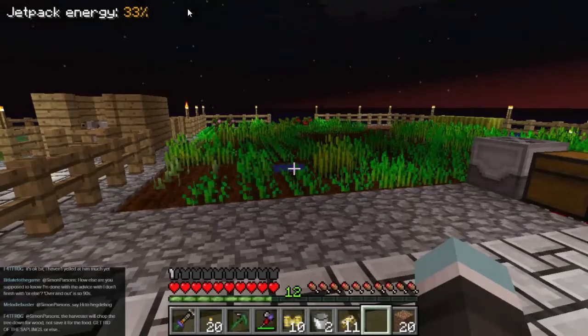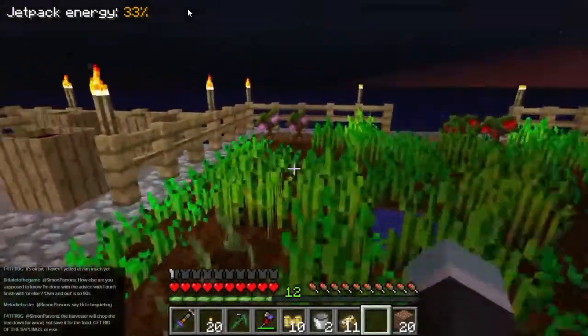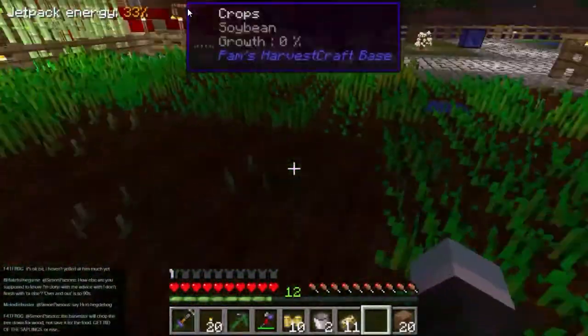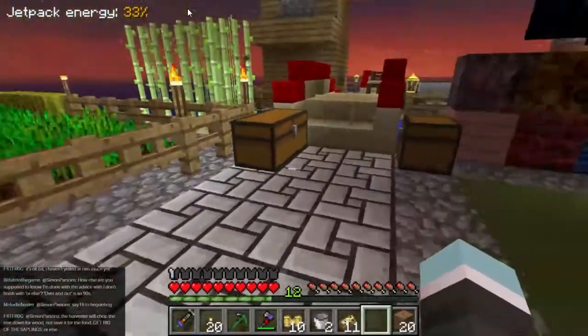The harvester will chop the tree down for wood, not save it for food, get rid of the saplings or else. Okay. I'm curious why they're not growing, but we'll take your advice. And I will plant something else in those corners.